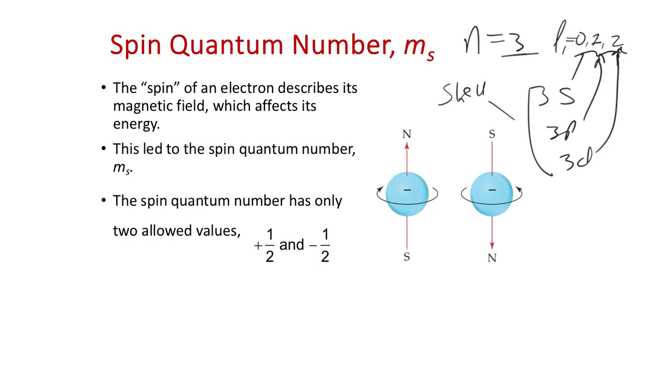So the n value tells you the shell, n and l together a subshell, and then a specific n, l, m sub l combination that's allowed would refer to an orbital. And then an electron would have to have an m sub s quantum number equal to plus or minus 1/2. Think of the idea being you're either plus 1/2 spin or minus 1/2 spin. You can either spin one direction around a magnetic field or the opposite direction around a magnetic field.